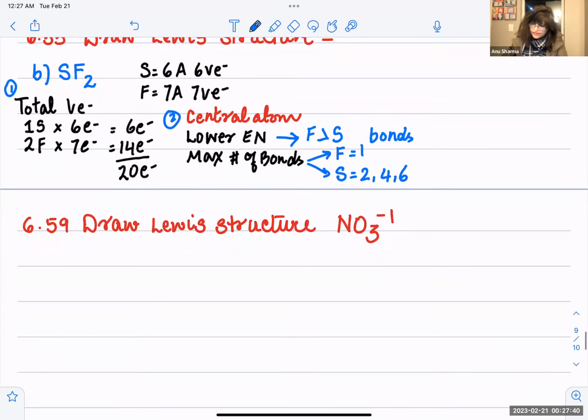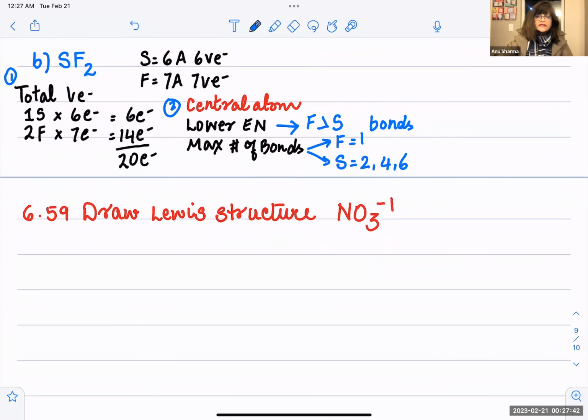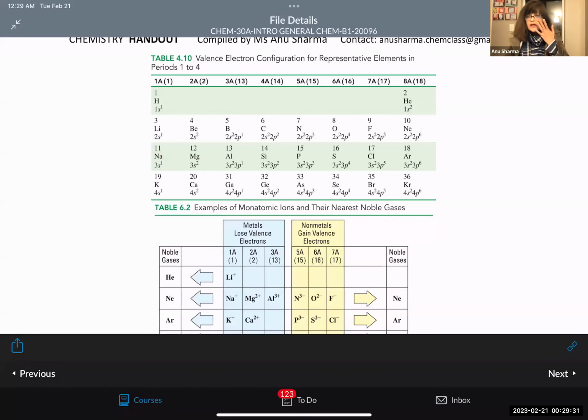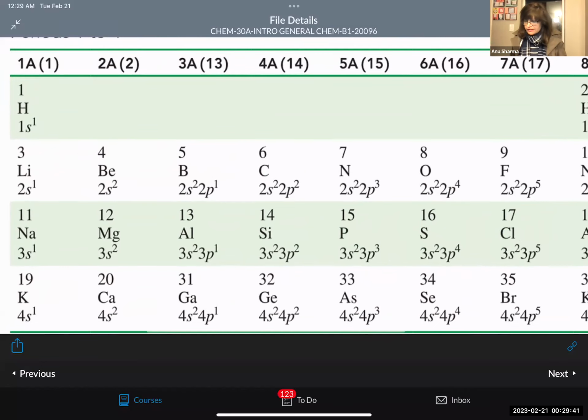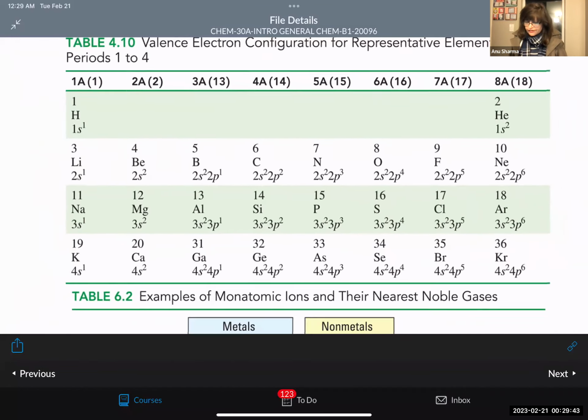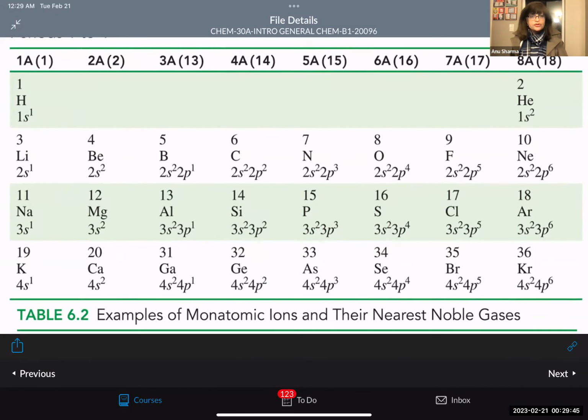So let's look at the handout. I want to show you that so that you can refer to it for other elements also. Hang in there for a minute. Okay, now look at the handout. Here you will see I have put all these tables. You can see these are the valence electrons, shown in the electronic configuration, which is a good thing.